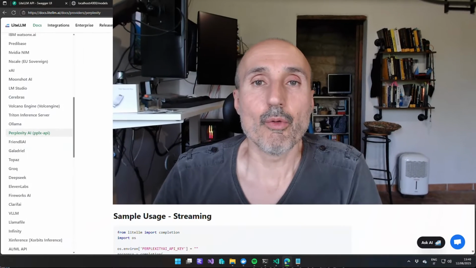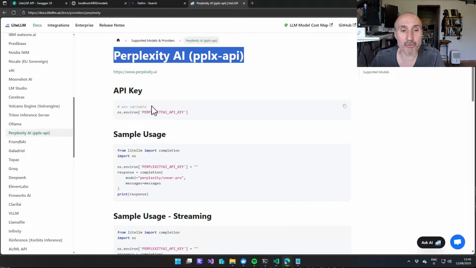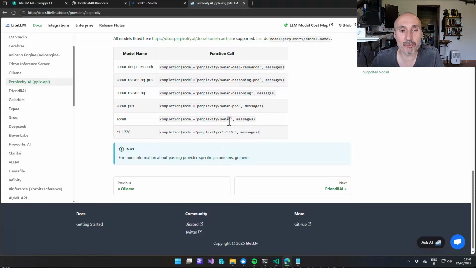And to do this, I want to show you how I use Perplexity inside my GitHub Copilot. Well, you already know the game. I'm using litellm-proxy and I have full support for Perplexity AI. So I can use Perplexity through API. Perplexity exposes usage through API, and if you have a pro account, you have $5 of API usage each month, and then you have to pay. And you have all the information you need.